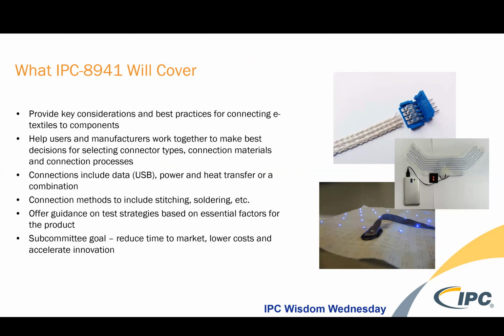The connector standard has a very long list of goals to help users and manufacturers work together and make the best decision for selecting the connector types. Connectors are kind of a necessary commodity, if you will. That's definitely not a commodity. I think every connector system is unique at this point. And so at some point, maybe establishing some kind of common ground would enable us to reduce time to market and accelerate innovation.